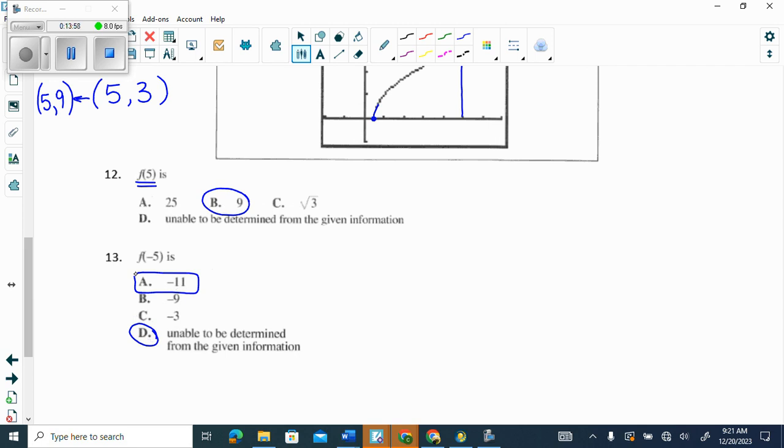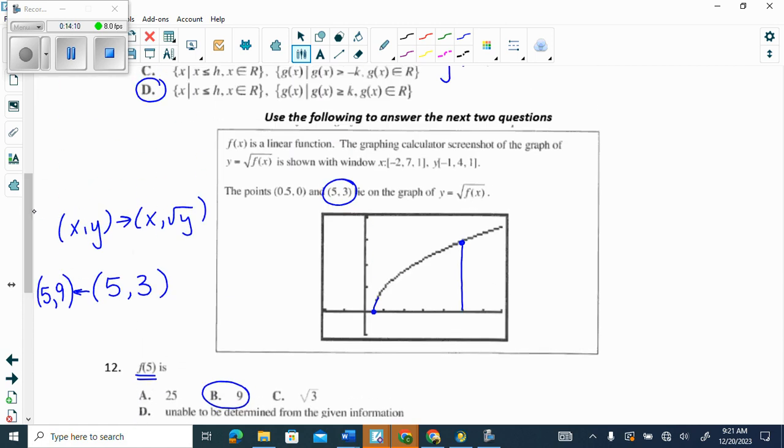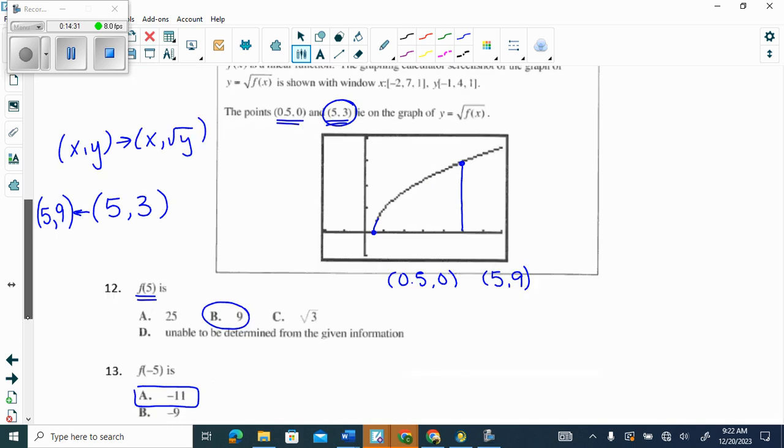They won't make you find a linear equation. Now, the reason why they won't make you find a linear equation is linear is grade 10. So that's nice of them. But if they didn't give you specific points, this one's going to stay the same. This one's going to be (5, 9), right? So (0.5, 0) and (5, 9). And so what they did is they found the slope, y2 minus y1 over x2 minus x1. You use 1 point and you can solve for b, and then you could just plug in the point and find it. Or you could work your way through. Either way, it would get you to negative 11.